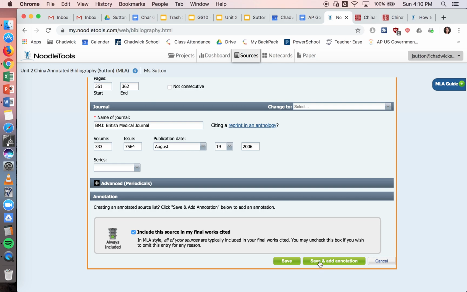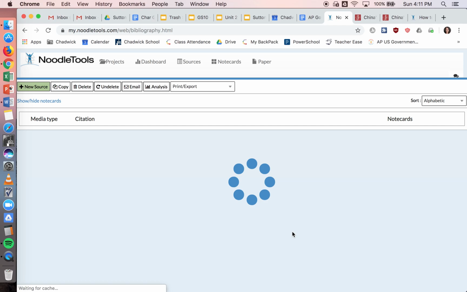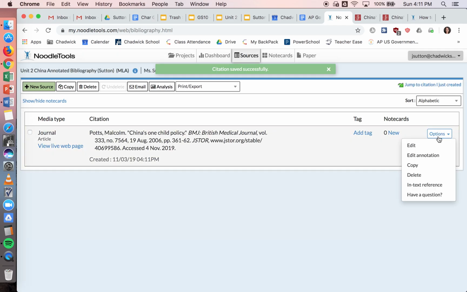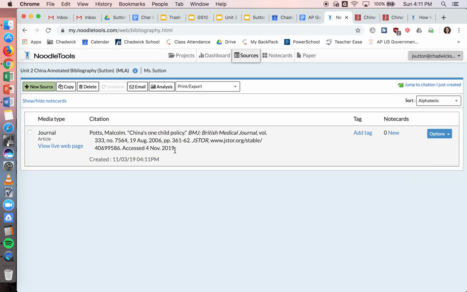I'm actually going to tell you, even though you probably aren't ready to do your annotation right now, you want to keep this box checked. If you end up not using a source, you can go back and delete it later, but let's just operate under the assumption that the sources you find, you're going to add to your final annotated bibliography. So actually, you know what, we can just go ahead and click save and add the annotation later, I think. Hopefully that, yep, that is indeed what you can do.